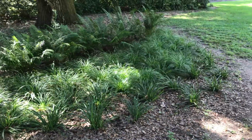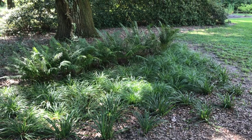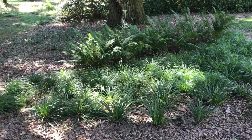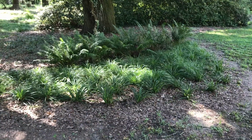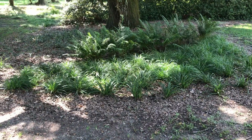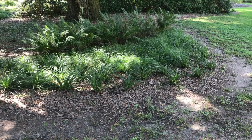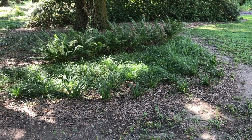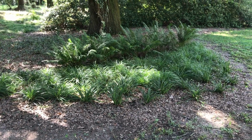They can be used instead of something like a liriope or monkey grass that a lot of times people would use as a ground cover in shady areas. But anyway, something worth experimenting with. Shady ground cover, evergreen, and very low maintenance, particularly with all the leaf mulch around it. The weeds don't come up between them, so I haven't had to do much weeding at all with this.